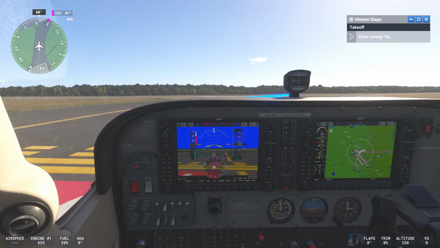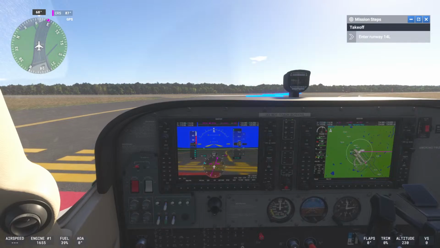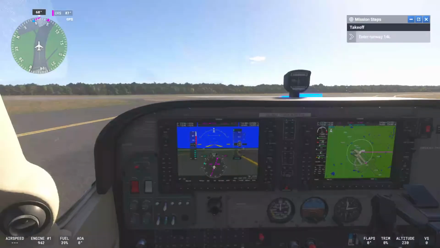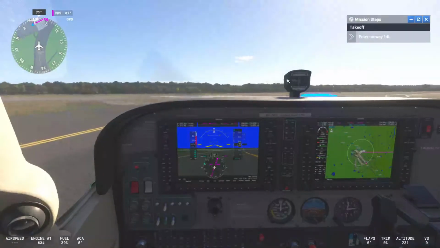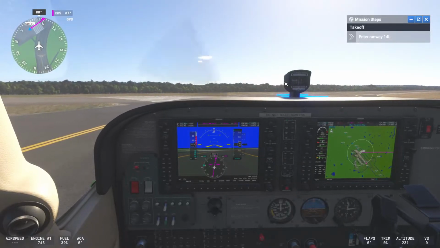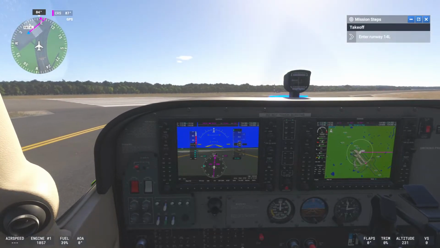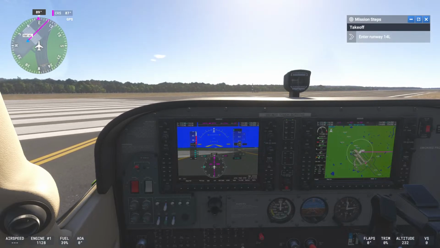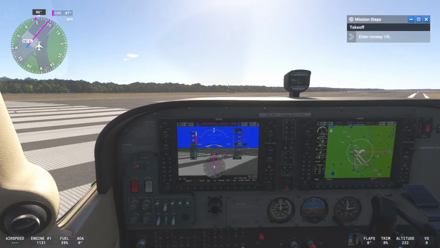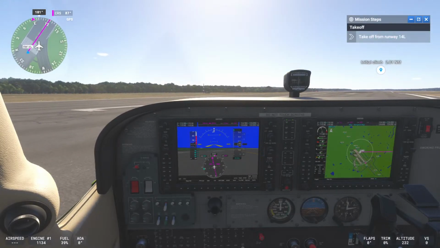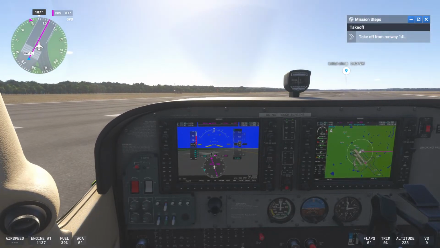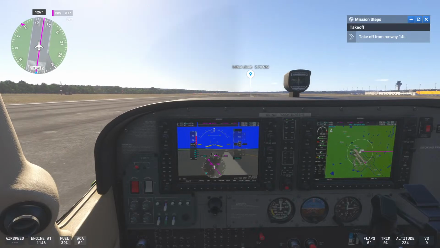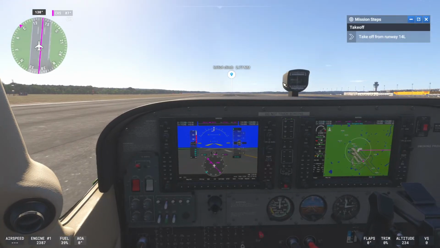Here we go. I believe this is a ginormous runway. Now we're up.